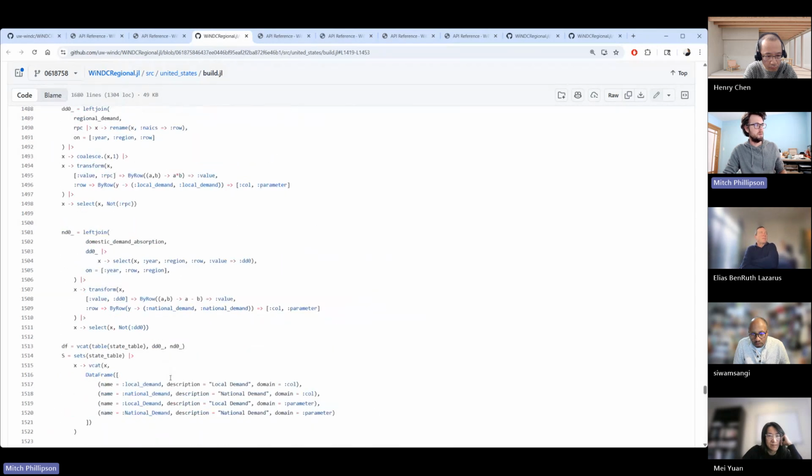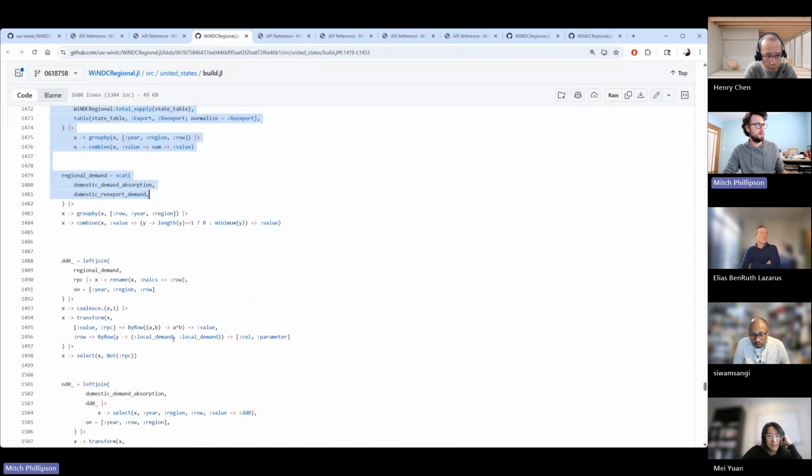Oh, it's actually not that bad. No, never mind. This isn't terrible. Basically, all we're doing is we're finding regional demand and then using regional purchase coefficients to either have it be local or regional, national. That's the whole concept.